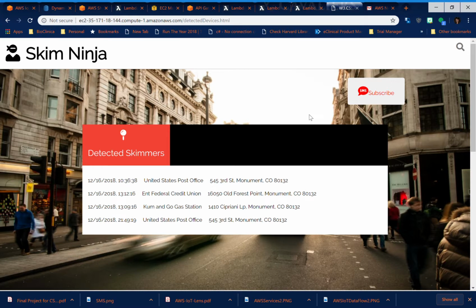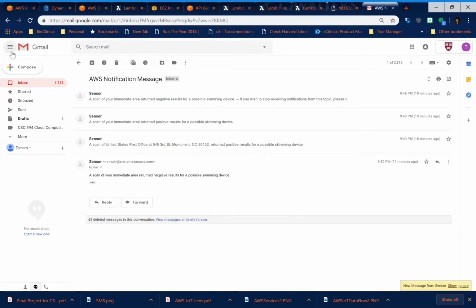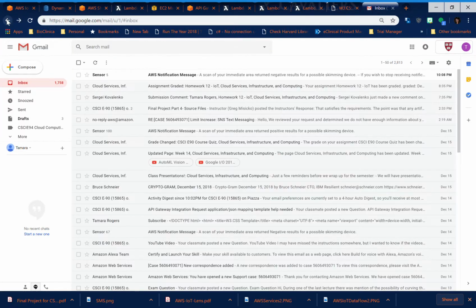So I'm going to simulate, I'm pressing the AWS IoT button once. That will generate an event at a property, and then it will generate a random positive, negative, or inconclusive. So I should have an email.